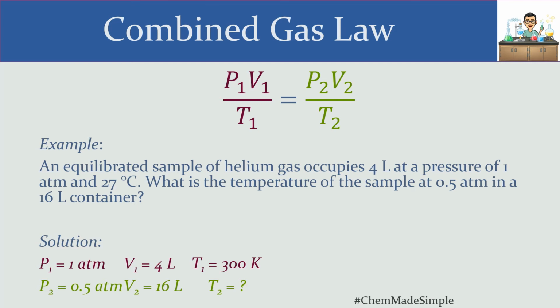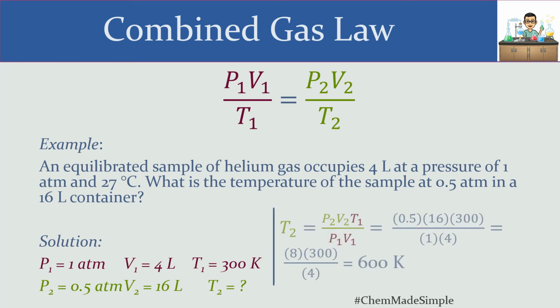In order to figure out the new temperature, you could plug in the 5 variables that we just found into this expression straight away, but it's actually a lot smarter to isolate the variable that you're looking for. Before you even begin, put all of the variables that are not T2 on one side of the equation and make T2 by itself. If we resolve that expression, we end up with something that looks like this. What I did was swap spots between P1, V1, and T2, and then we also cross multiplied these two. You see how P2, V2, T1, that's these cross multiplied, and that's going to equal T2, P1, V1, but then I could divide by that in a subsequent step.